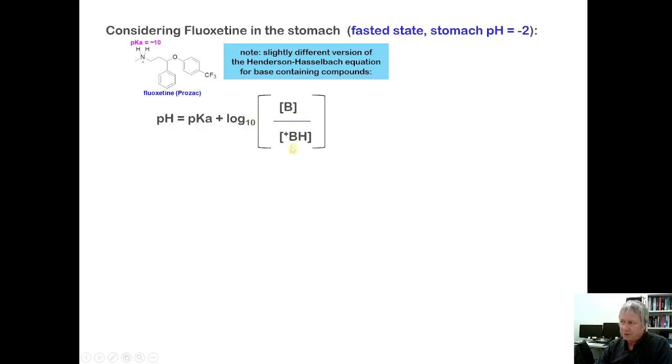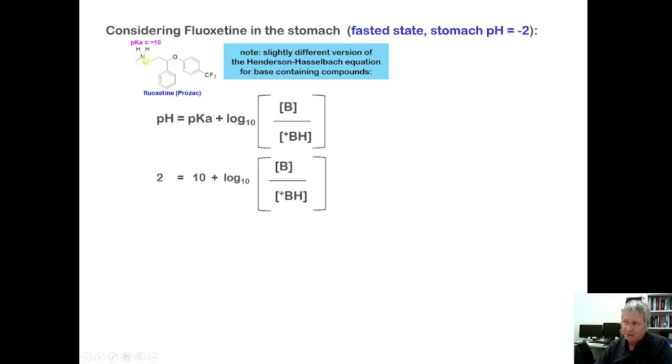And so to do this, we just fill in the numbers, and pH is 2 in the stomach. Again, wrong up there, right here. pKa is about 10 for the protonated amine, right? Because an amine itself doesn't really have a usable pKa, so you have to consider the protonated state of the drug.